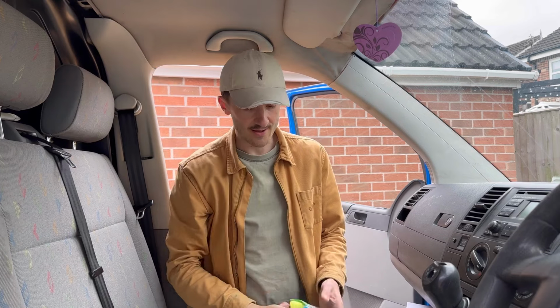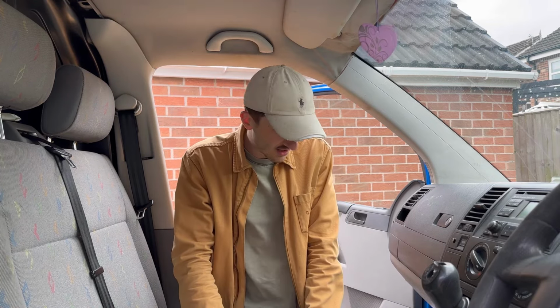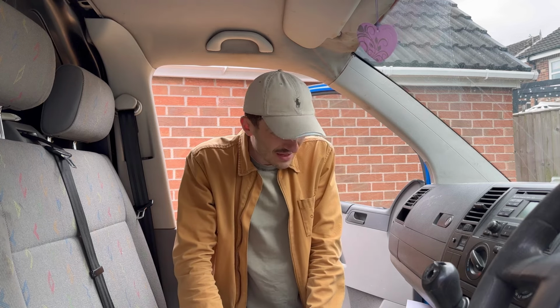Right then, it's the next day, and it's time to actually clean the cabin, because it's absolutely filthy. As you saw earlier on, it's absolutely grim in here, so I've got a bunch of stuff ready for it. Bin bag, microfiber towels, or cloth, whatever you want to call it, gloves, because there's a lot of used drink cans, and also you just don't know what you're going to find. Better to be safe than sorry to wear some gloves, because I am littered in scars, so I've learned.